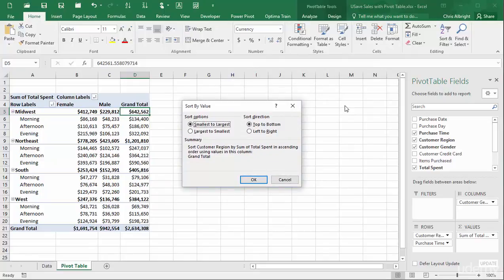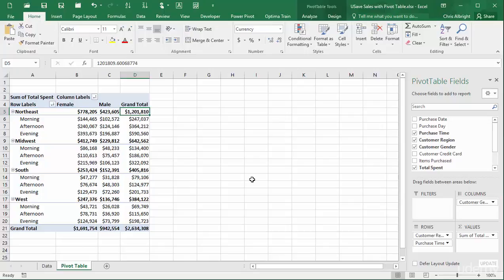Excel realizes that this can be confusing, so it not only provides options at the top, but it explains the effect of the options in the middle. I'll change the left option. Now the grand totals are in decreasing order by region, and it is clear that the Northeast total is the largest. I'll undo this and try another sort.